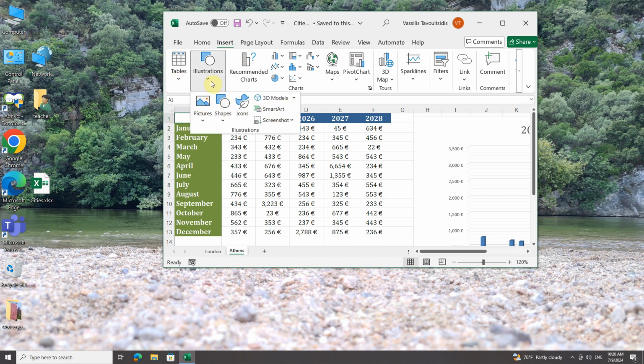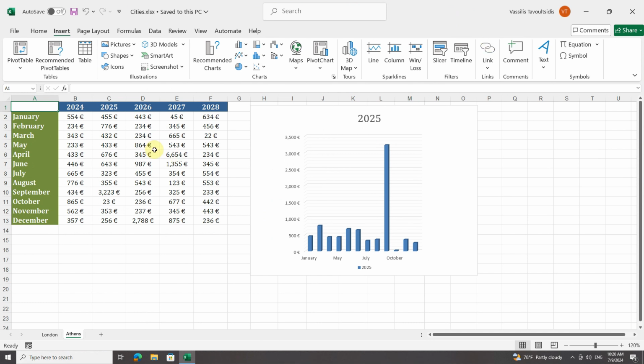but it is easy for someone to be confused and think that the tools they are looking for are not there. I will maximize the window again, and notice that the tools in the Tables and Illustrations palettes are visible without me needing to press any button for them to appear. So be aware that the ribbon adjusts like this, and if you can't find the tools where they should be, then it is possible that they are just not visible because the available space is not enough.